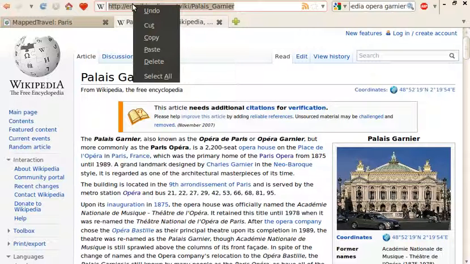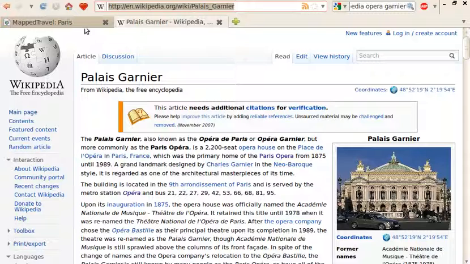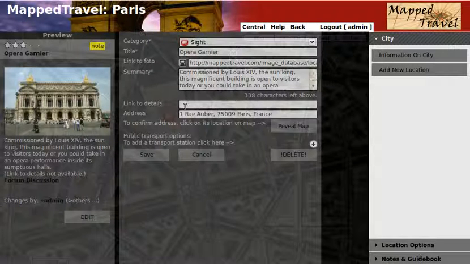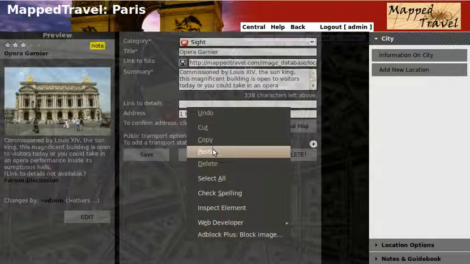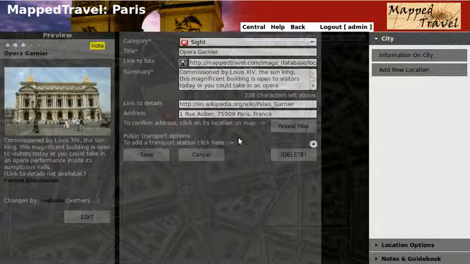So let's just copy this. Wikipedia is always a good source of, or almost always a good source of information. So now we've got a link to details, as you can see here as well, appearing.